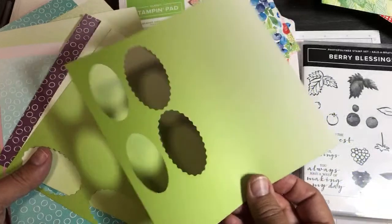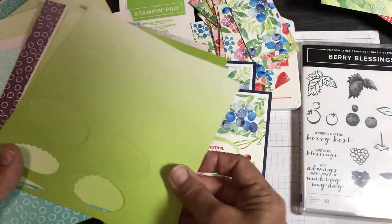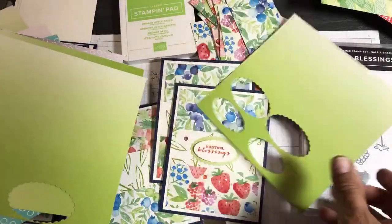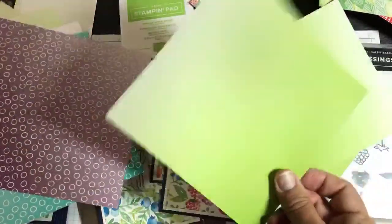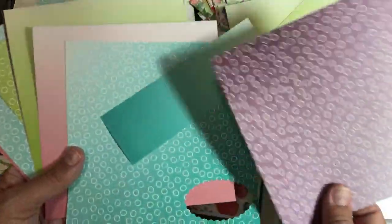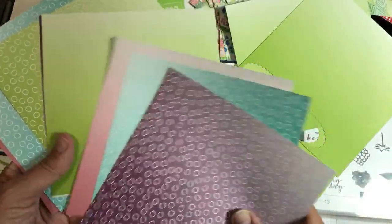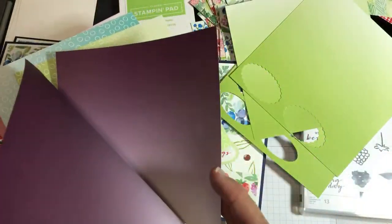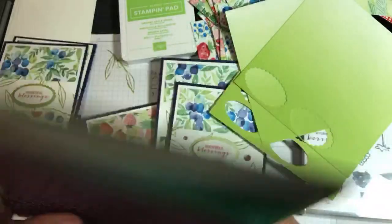So remember I talked about the coordinating colors. We're going to take the Granny Apple Green from this. We're going to cut the Granny Apple Green ovals, not circles, ovals. See? So we have Blackberry Bliss. There's only four colors in this paper: Blackberry Bliss, Rococo Rose, Bermuda Bay, and Granny Apple Green. Okay, so that's this paper here, the Oh So Ombre. I've been cutting it out like crazy. I absolutely love this.